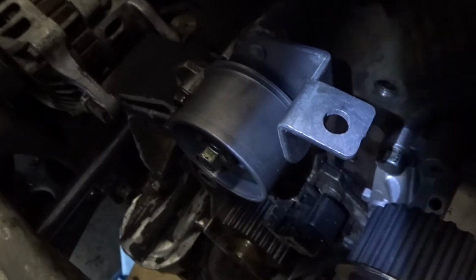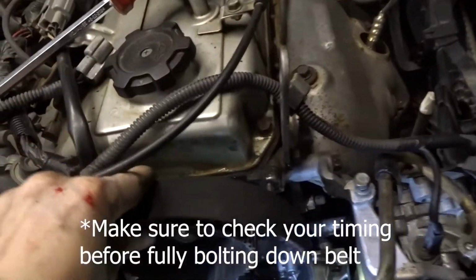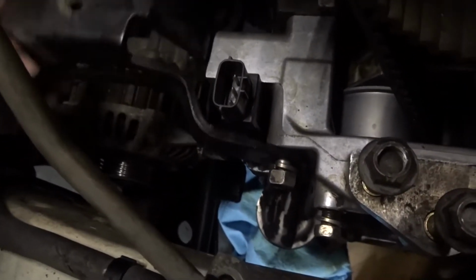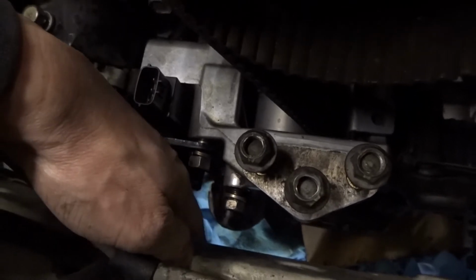And now that I got the water pump on, I'm doing the little timing belt tensioner right there, and then all we gotta do is grab the new one, and yeah, we'll plop it on. Alright, so what have I done? I've mounted the bracket for the alternator. It's right here. Remember, just jack up the engine so you get this long bolt in, because it will hit the frame right here of the car.